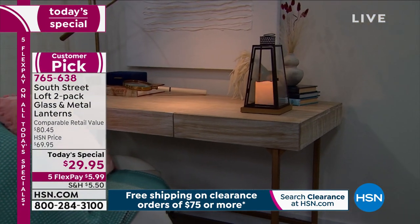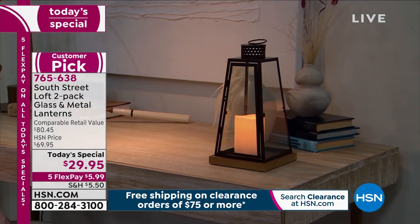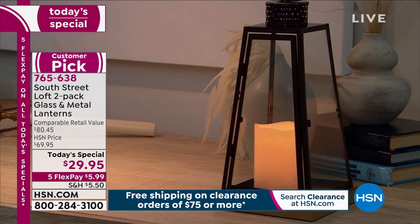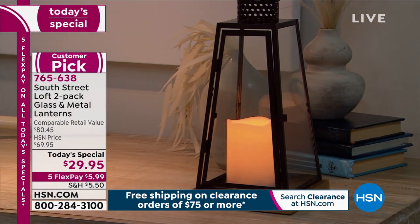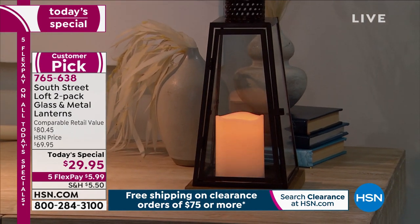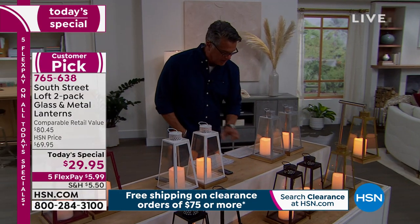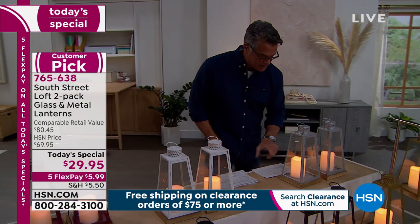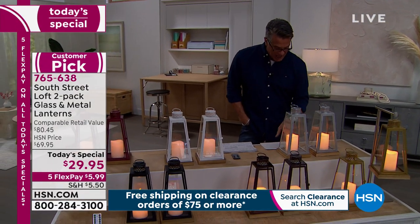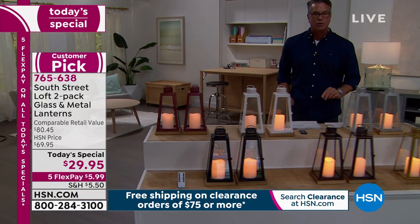I'm the authority on candles. I would spend $29.95 easily on one — you're getting two. We only do this kind of deal one time a year. The reviews are ridiculous: 'Simple and elegant' — a shopper from South Carolina. 'Sturdy, real glass, easy to operate' — Lynn 33 from Maryland. 'These are amazing. I have them on my mantle and I adore them. Very classy' — NBI Shop Jersey. 'Love these in red — they're festive. I love the remote control.'